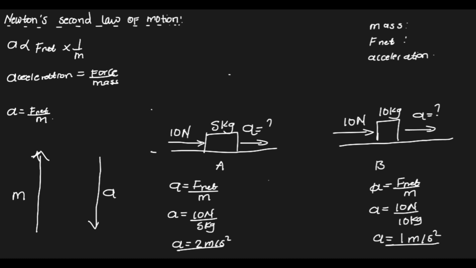Now let's look at how we calculate the net force. So we are going to have some examples. Whatever surfaces I'm going to draw, we are assuming that these surfaces are frictionless. A frictionless surface is a surface that we are assuming to have no friction, and we know that friction is just the force that opposes motion.